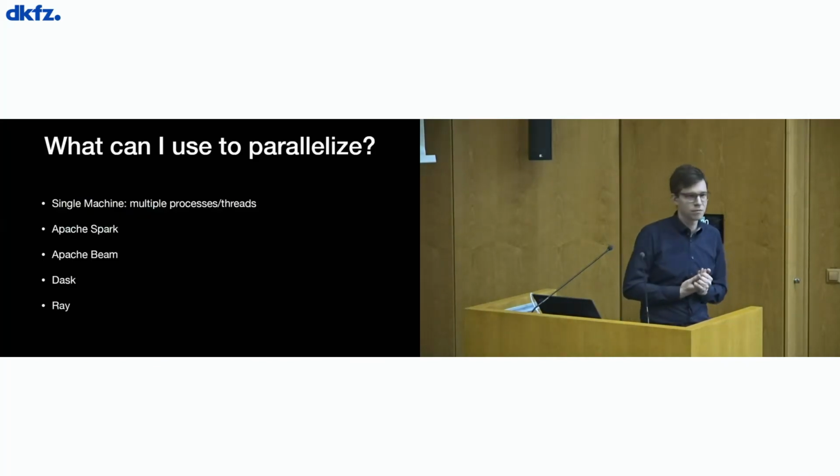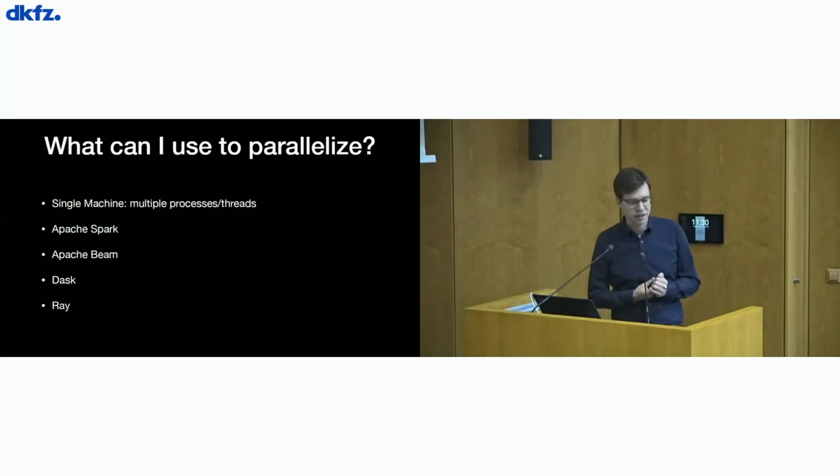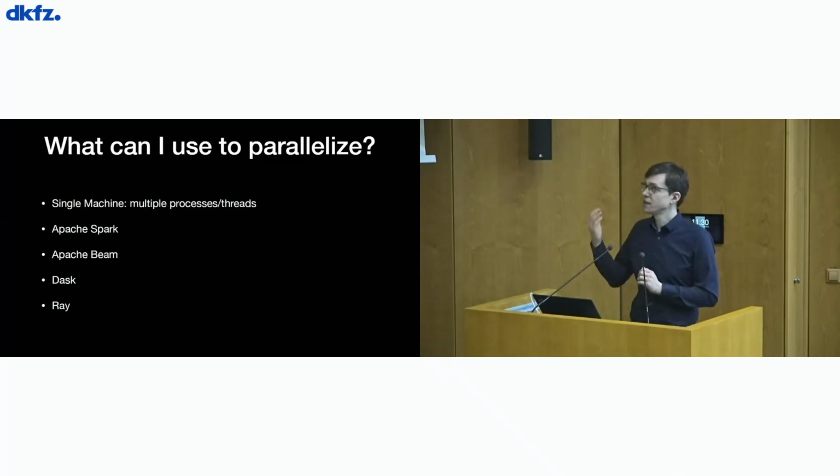In my space, where I'm processing a large amount of data, which is typically tabular, I have to choose typically between these different technologies, like often the hype ones. Running things on a single machine, mostly I can just use what my programming language has built in, so I don't need anything on top. A lot in the news is always Spark, because that's what the really big boys use for really large computations. It does a lot of optimizations for you. It does make things a lot faster if you put in the right workloads. It also needs people that can maintain it, because it's a bit more complicated to set up.